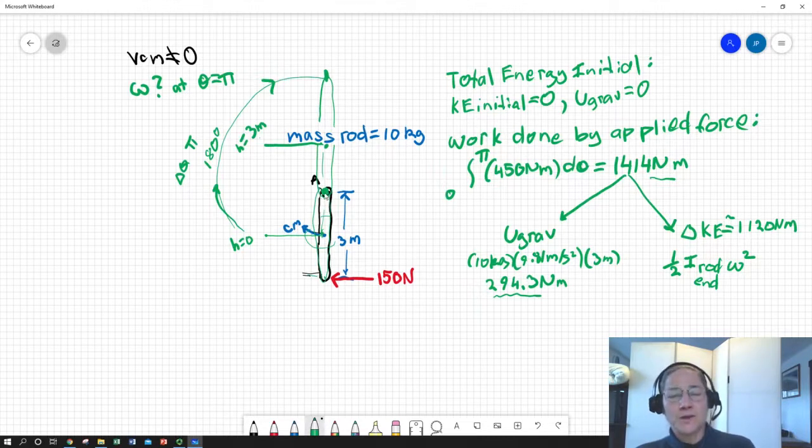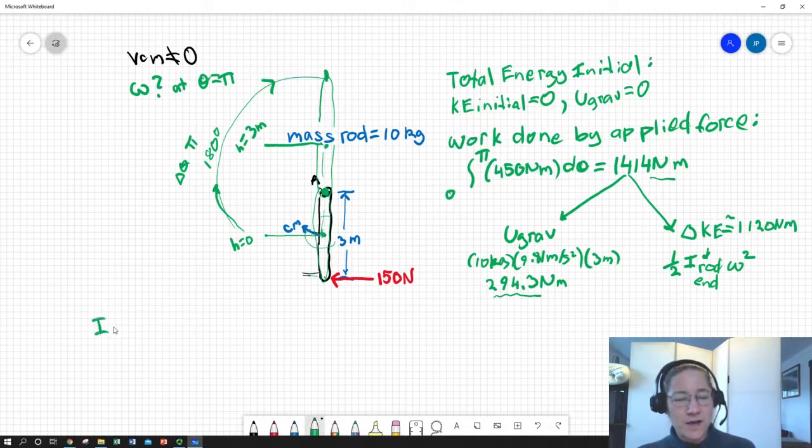We've moved it upwards. We can't use the moment of inertia about the center, where we're actually rotating about this endpoint. And so we're basically applying the parallel axis theorem, and that captures not just the rotation of the body about its center of mass, but the movement of the center of mass as well. So we're basically looking at that curvilinear motion of the center of mass plus the rotation of the body about its own center of mass in one, just by applying the parallel axis theorem and using this expression for I rod at the end.